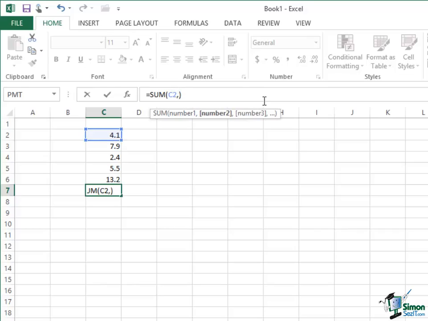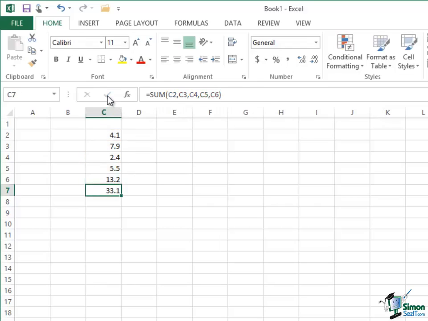And I can always use cell references, and as I put in the cell references, note the colouring of the cell references. The colouring also relates to the colouring on the border of each cell in the worksheet. So I've got a blue C2, a red C3, and so on, and I can list the cell references. Again, tick it, and now I've got a much more sensible use of a function. So the function arguments can certainly be cell references.